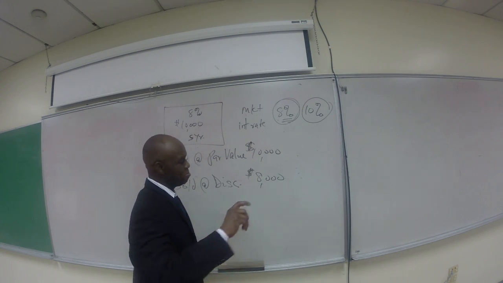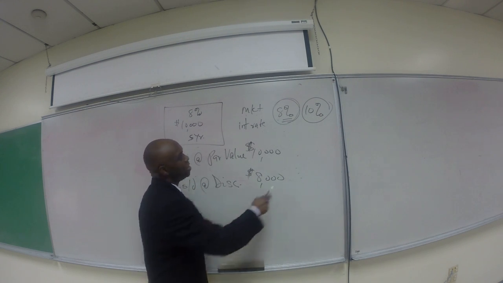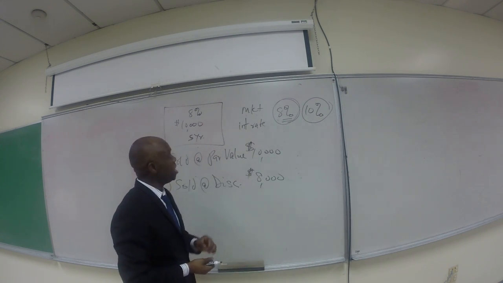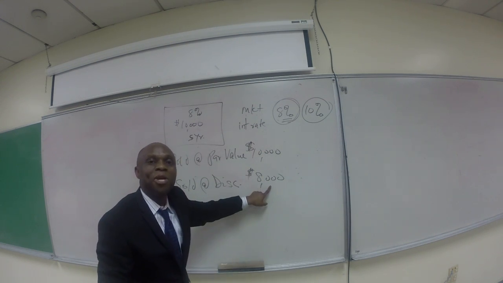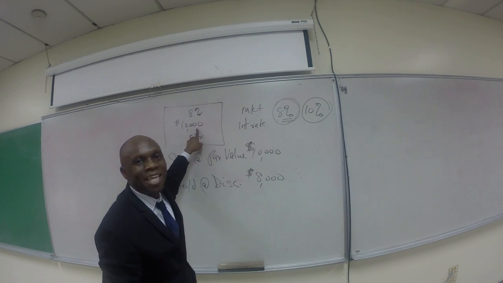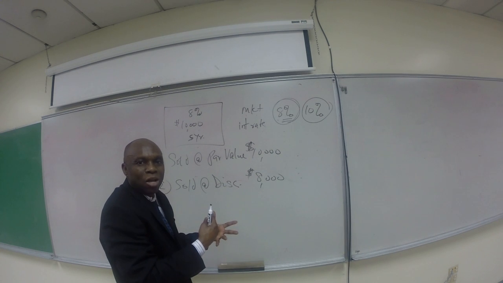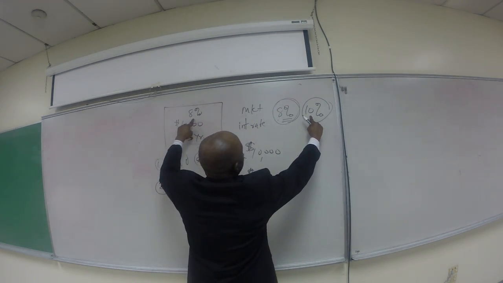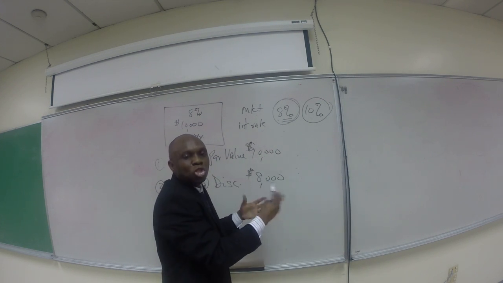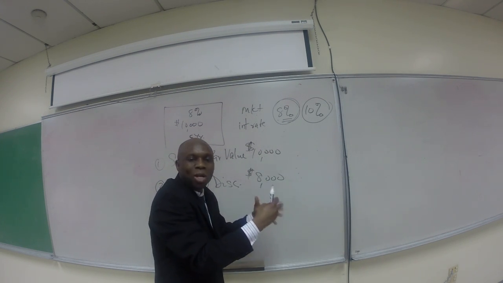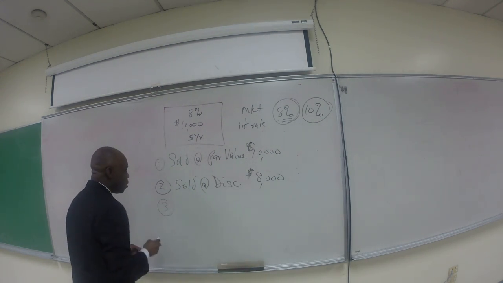So because of that $2,000 difference, in actuality, the investor is actually getting 10%. Even though the investor is going to be paid 8% every year for the next 5 years, the investor paid only $8,000, and the investor is going to receive $10,000 at the end of 5 years. So that $2,000 discount makes up for the difference between 8% and 10%. Again, it is very important that these numbers are not real. I'm just using the regular numbers without going through the troubles of actually calculating them using present value, future value concepts, okay?